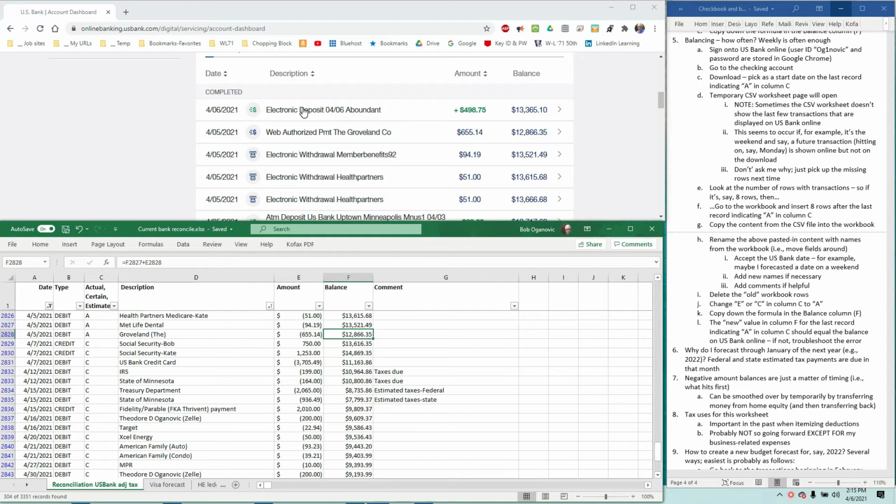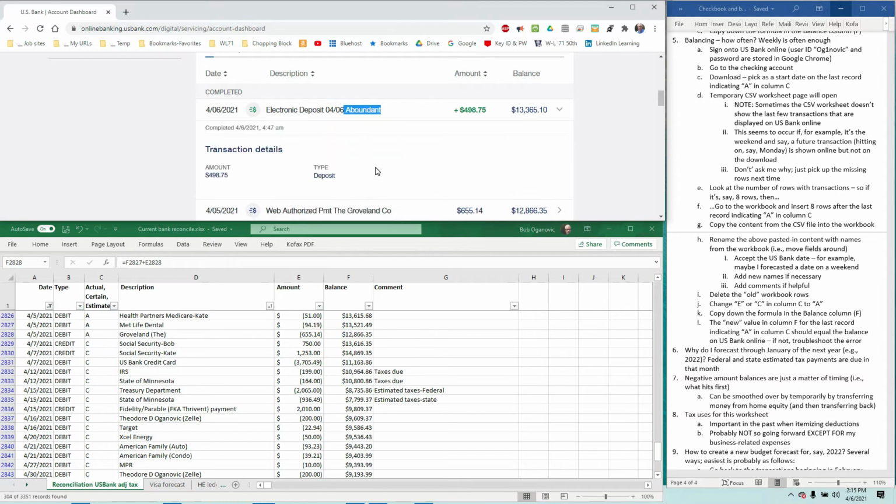Now, this is a perfect example of something I said earlier, whereby this is a future transaction, even though it's dated today. What these abundant guys told me was that it would be there in your bank account on Wednesday, which is the 7th. So for some reason, U.S. Bank is showing it here, even though it's not going to really appear until tomorrow. But for that kind of oddity, everything ties out just like we would expect.